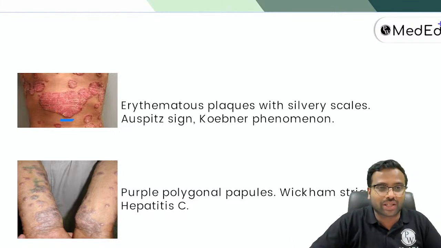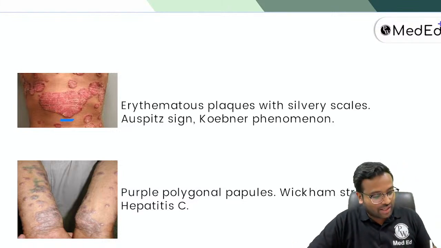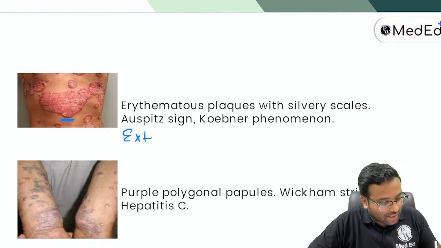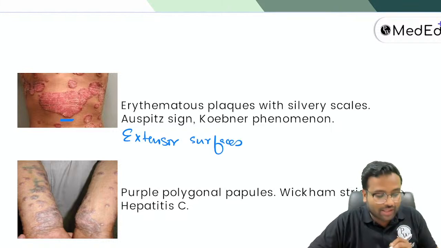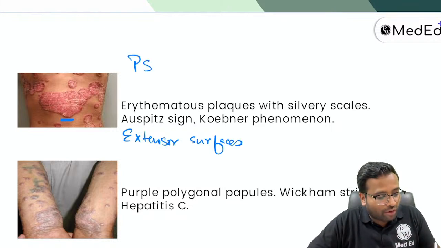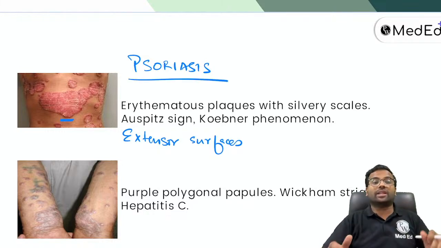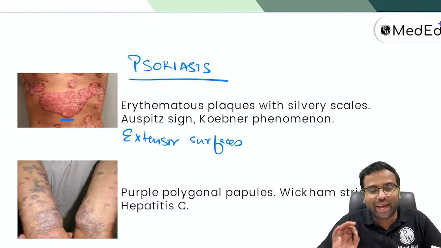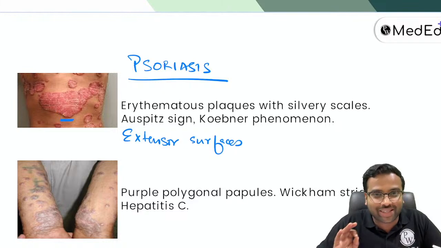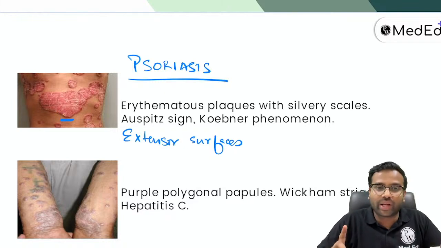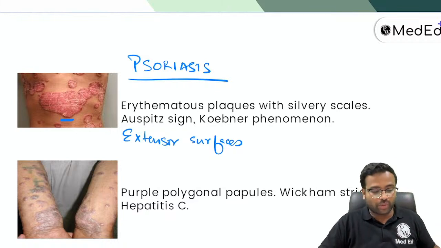Where do you find the lesions in psoriasis? Is it over the flexures? Yeah, extensor surfaces. So remember, it is extensor. Yes, excellent. This is usually seen over the extensor surfaces as well. So as all of you have told it right, this is going to be psoriasis. Now, we are beginning this discussion with psoriasis because in every FMG exam, just go back and check the topics that are being asked. Psoriasis is one such topic which is definitely asked. You get an image anywhere in the body with these kind of plaque lesions with silvery white scaling, the answer is going to be psoriasis.